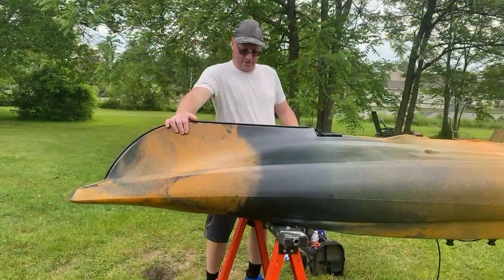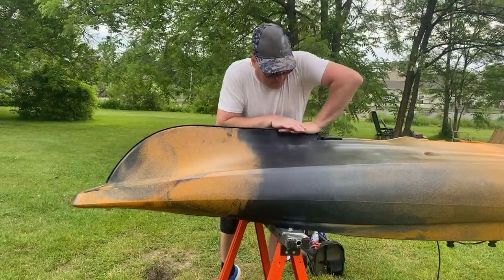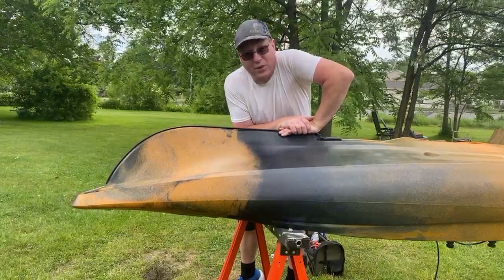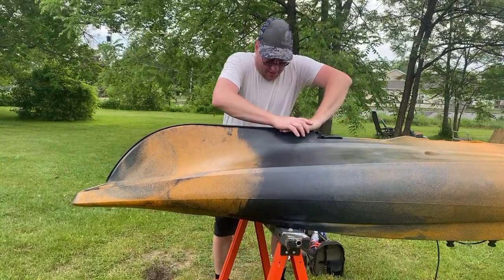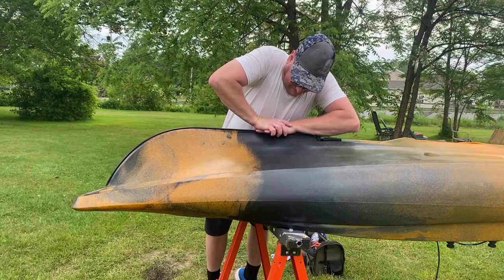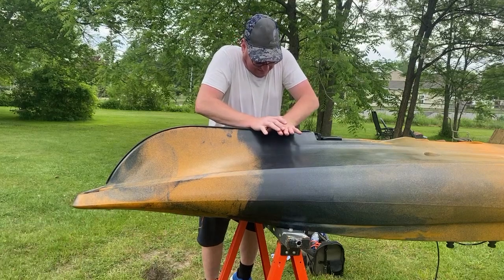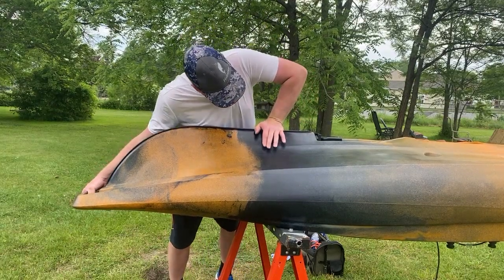And now that we've got better support up here in the front, I'm going to be able to go ahead and really press down on this. And you want to do about 30 seconds a section and put as much weight on it as you can get. Just kind of rock your hand back and forth over top of the material so that it conforms to the surface of the kayak. And just keep pressing on in.